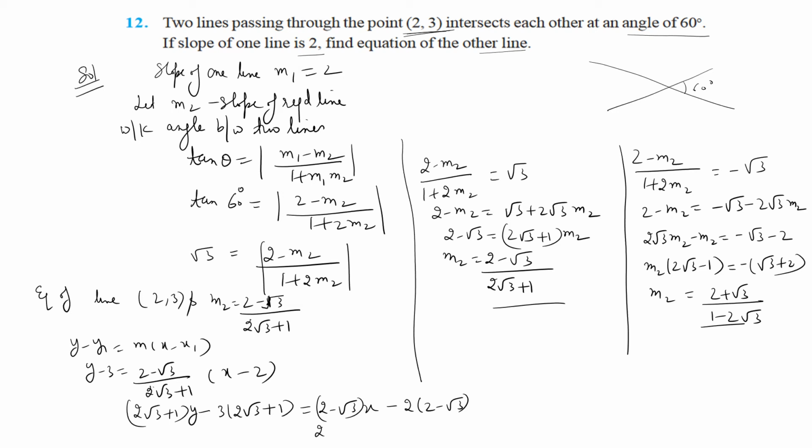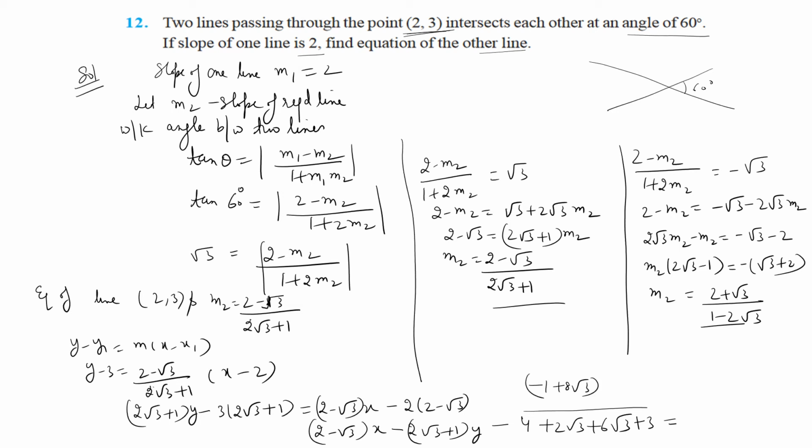Now bring y to the side of x. So this is minus (2 root 3 plus 1) times y. Okay. And minus, say this is, open the brackets, 4 plus 2 root 3, bring that term to that side. So it is your minus 6 root 3, so that side will become plus 6 root 3, and this is minus 3, it will become plus 3. Okay. So the constant term I am adjusting turns out to be minus 1 plus 8 root 3, if you can clearly see, right?